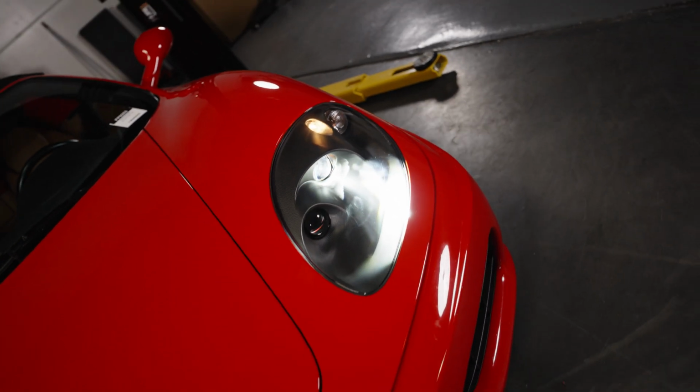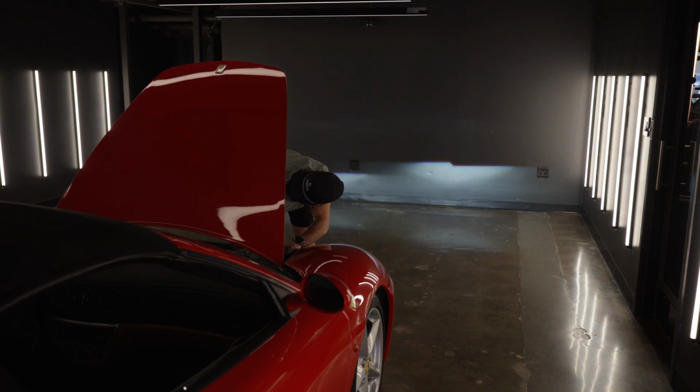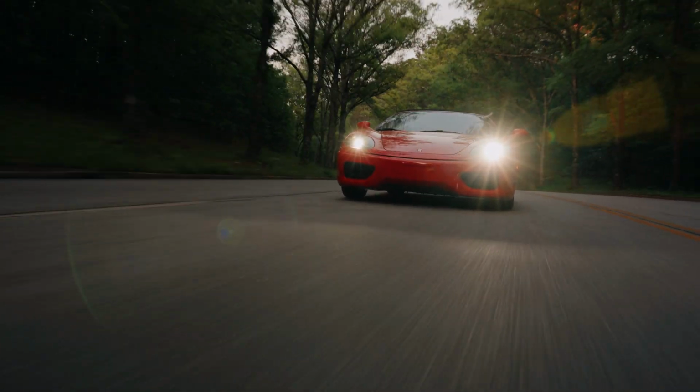The extra intensity is controlled within a proper beam pattern, and just like the OE lights, the height is fully adjustable. The Founders Ferrari 360 headlights are both DOT and EMARC compliant and are available in left-hand drive for countries like the USA and right-hand drive for roads in places like the UK, Australia, or Japan.